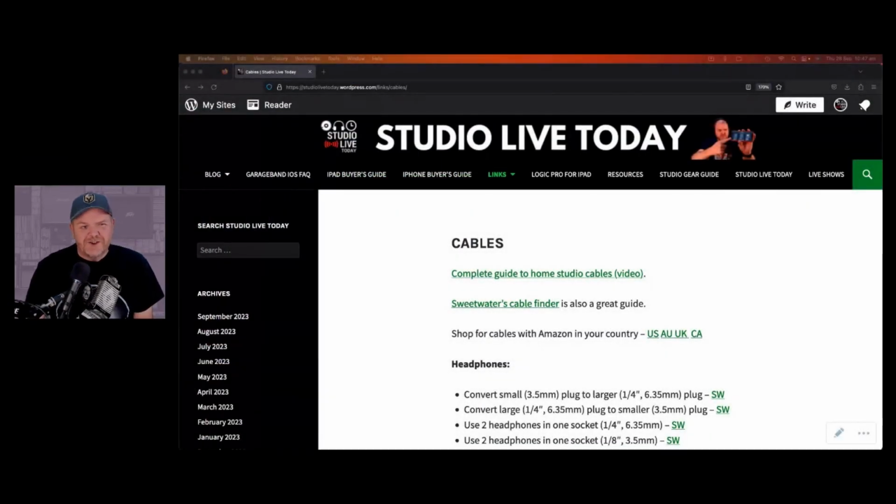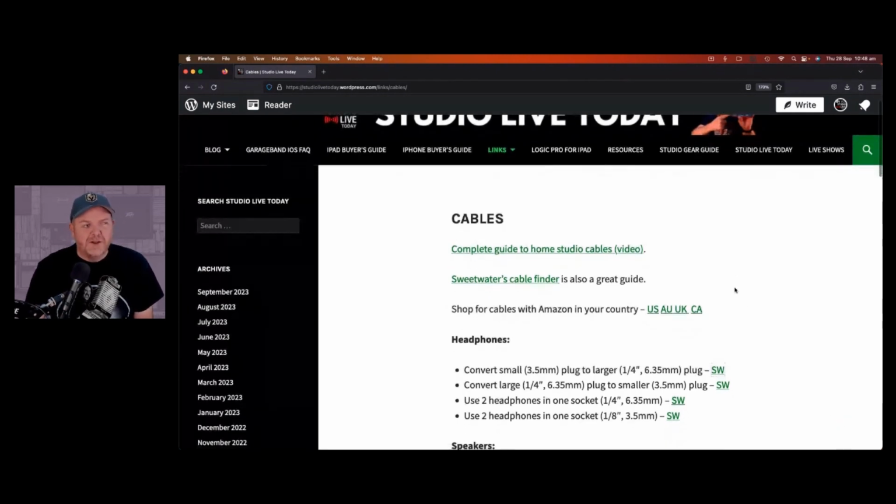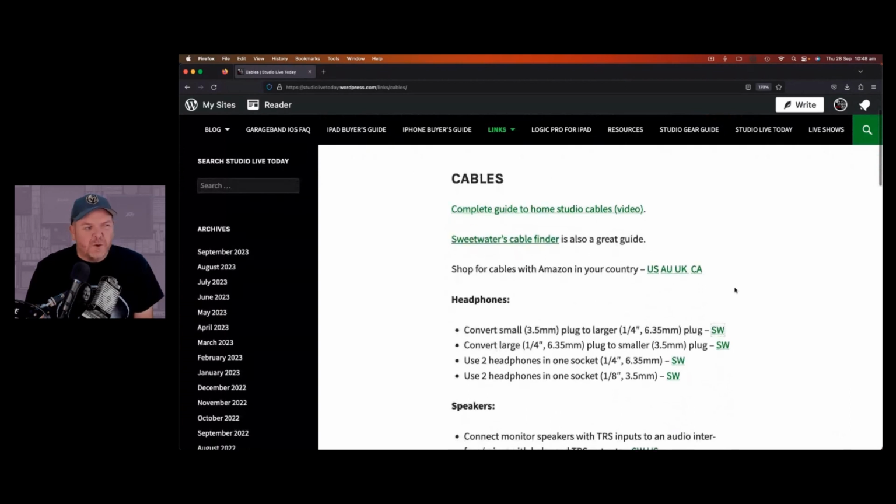Now, I've got a resource for you, because of course I do, over at studiolivetoday.com/cables. Funnily enough, I've got my cable guide, not Cable Guy, not the Jim Carrey movie, my cable guide, where I've got a list of all of the different cables, and I've separated this out by category. So the thing that you're connecting to or from, because I figured that's an easier way to look at it.